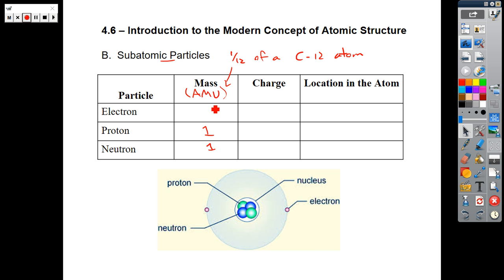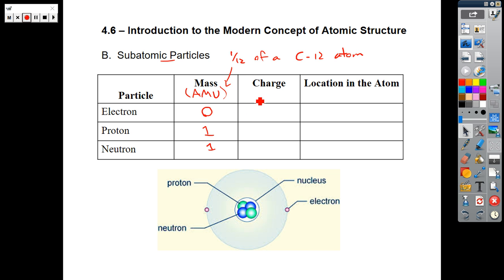Electrons, on the other hand, have a mass that is so tiny, it's like 1/2000th of a single atomic mass unit, that for all practical purposes, at least for the purposes of this course, we're going to say that electrons essentially have a mass of 0. Now, that's not actually true. It's something on the order of 10 to the negative 31st kilograms, which is ridiculously tiny, but it's basically just so small that it doesn't matter. We're going to say that the mass of electrons is negligible.